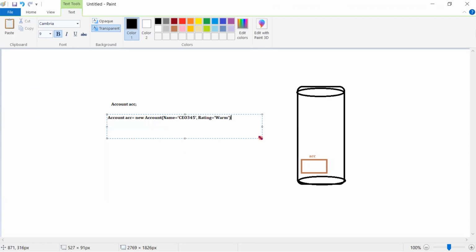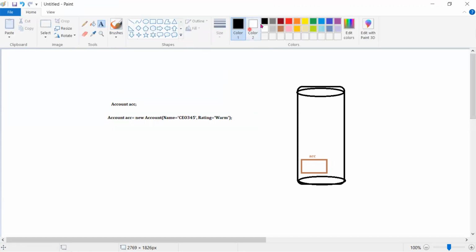When I executed this, when I initialized this, there are two fields. ACC is a container that is created here, and within it, the two fields are given. So this box is one field and this other box is another.